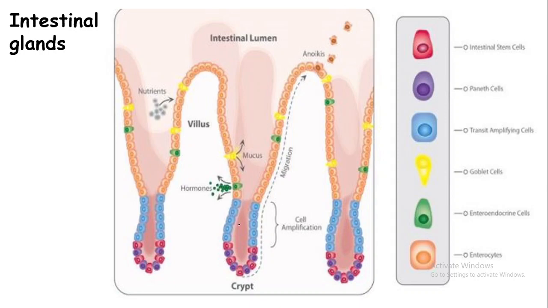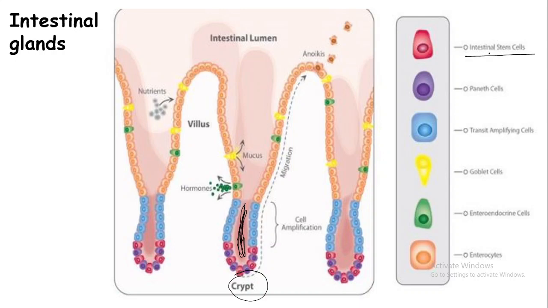In the case of the intestine, we have deep structures rooted inside the villi. We call those the crypts of Lieberkühn, however it is pronounced. These crypts mean something which is dug deep into the ground. This is how it appears. Inside these crypts, the part you see here is the intestinal gland, and what all it produces we shall look at now.